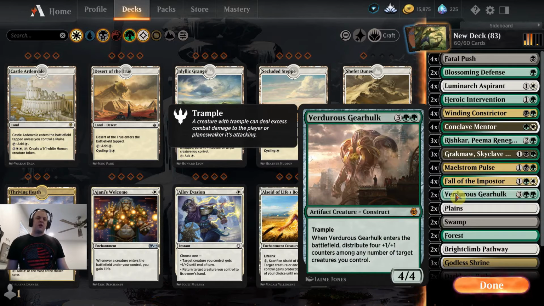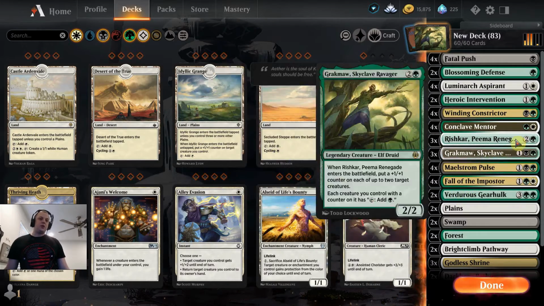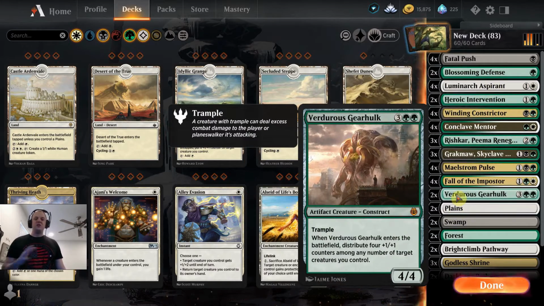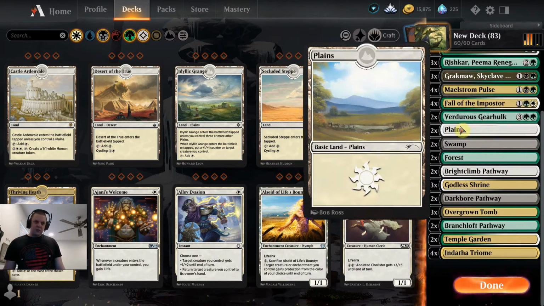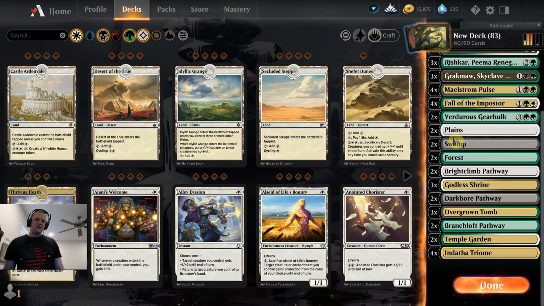Then we have 2 copies of Vertigus Gearhulk. I wanted to run 3, but it being 5 mana, and we're usually running pretty low to the ground, I figured 2 is okay to work with right now. And as for the lands, it's kind of all over the place. Just 2 copies of each basic.